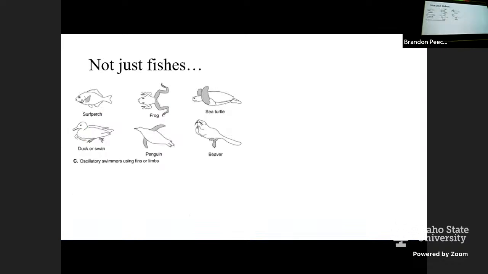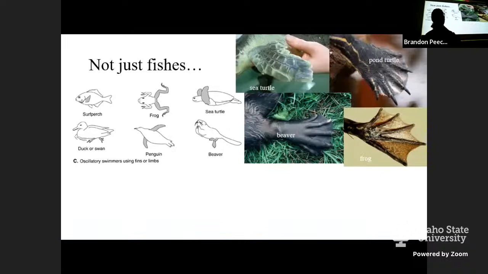So there's of course plenty of things that swim that aren't just fishes. We call this oscillatory swimming, when, if you're a tetrapod, almost certainly one of your limb sets is getting your locomotion through the water. You guys know a lot of these animals already, and I think it's really cool to take in the different ways this happens. So here's a bunch of animals that are not swimming in the water from a common ancestor. Even these two turtles come from a terrestrial ancestor that they share, even though they're both turtles. So go ahead and talk to each other about these four feet and how they're adapted for swimming.